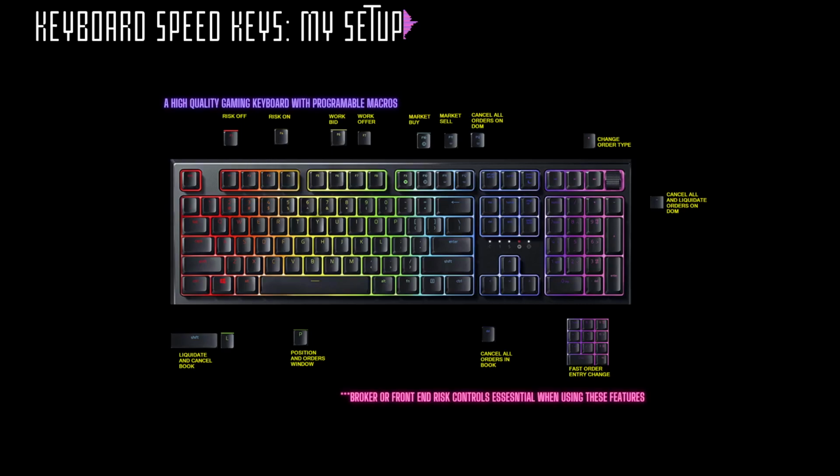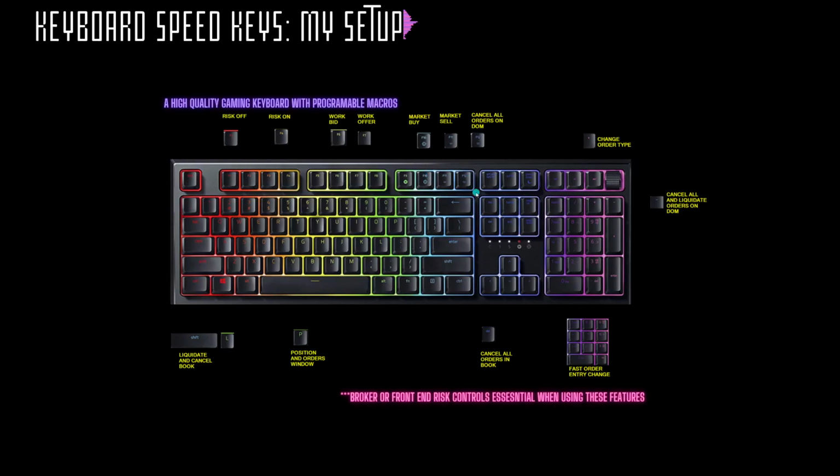Okay, so this is the keyboard. I can execute on any ladder using multiple keys. I've got some keys that do the same function in a couple of places, like cancel. I've even got the escape button as a cancel all orders in the book, but I forgot to put that up. Basically I've got multiple cancel all orders keys in case I want to get my orders out as quickly as possible. I've also got liquidate buttons in multiple places, where I can quickly liquidate all my positions if I need to, or liquidate positions on a particular dome.